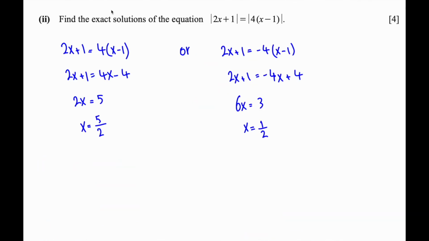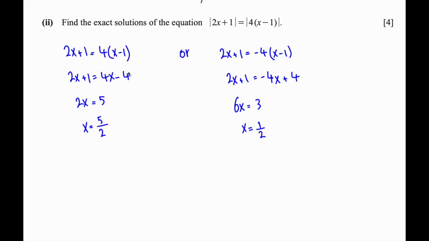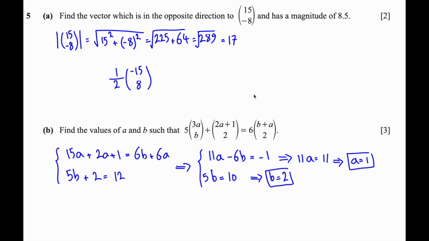Now in the last part, I have to find the exact solutions of this equation. Hopefully I can get help from the graph in the previous part. As you can see here, the positive branch of the 2x + 1 is intersecting with the positive and negative side of 4 times (x - 1). And that's what I did here. One time I put it equal to 4 times (x - 1), the other time to the negative version of it, and each one of them leads me to a unique value for x, as you can see here and here.